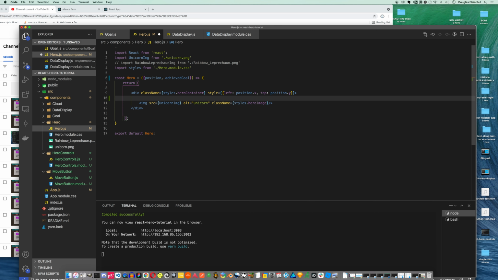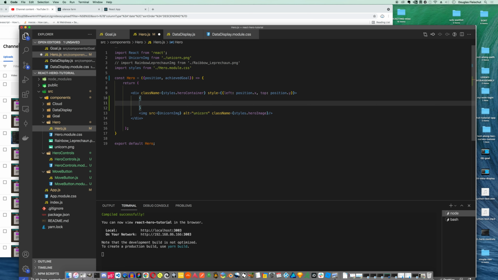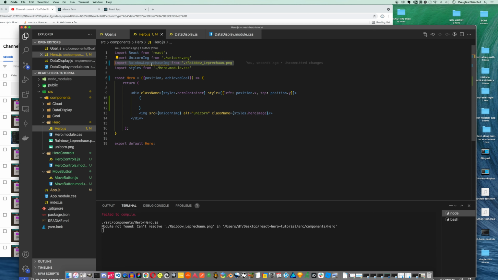We'll conditionally render an image. I already have this import ready to go, of the rainbow leprechaun, so we're importing the rainbow leprechaun image from this file.